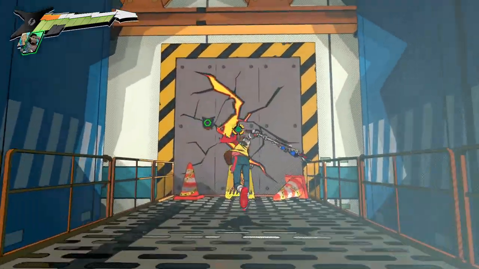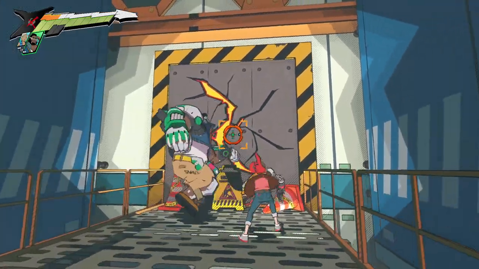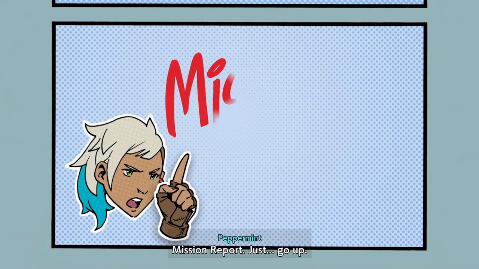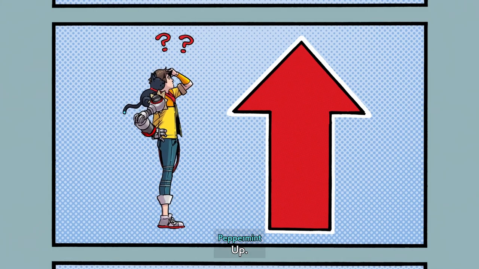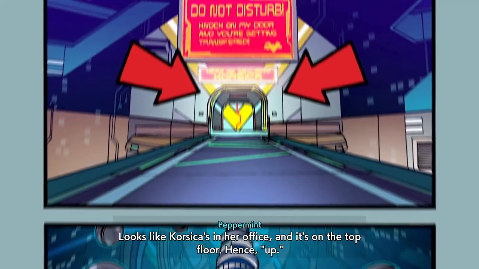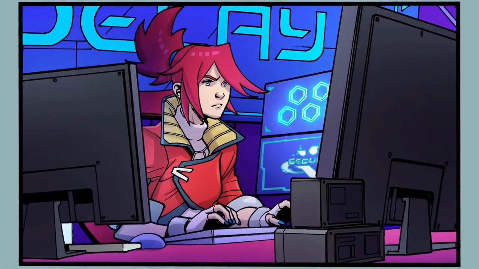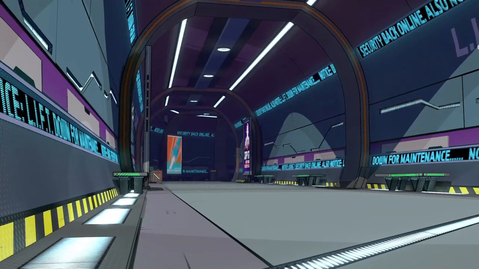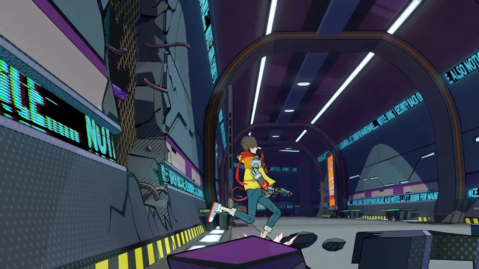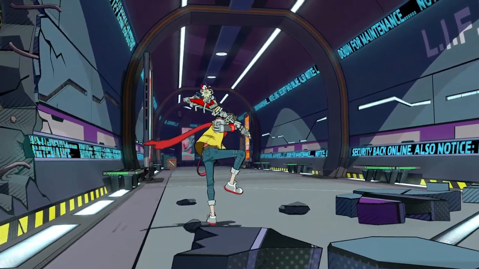Your turn. Macaroon, sock 'em. You cold? Damn it. Try this out. Gotta roll up my sleeves. Here's your ticket in. Mission report. Just go up. Up? Up. That's it? Looks like Corsica's in her office and it's on the top floor. Hence, up. There's gotta be a catch. Oh, there is. But it's not about your route. The catch is you have to go through the entire building. What do you mean? That's the whole building. All of it. And all the people and enemies and obstacles in between.